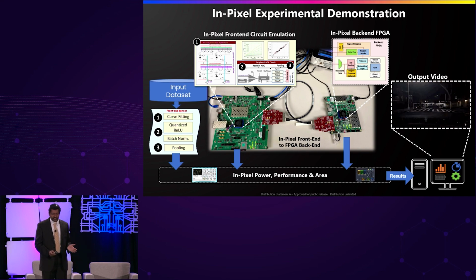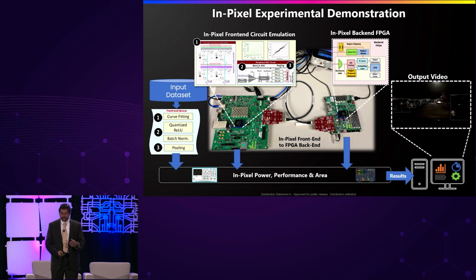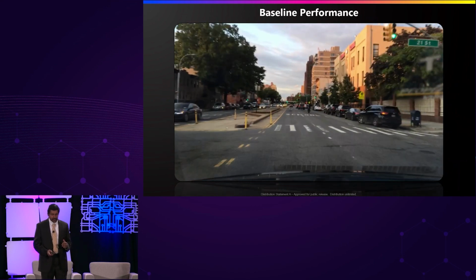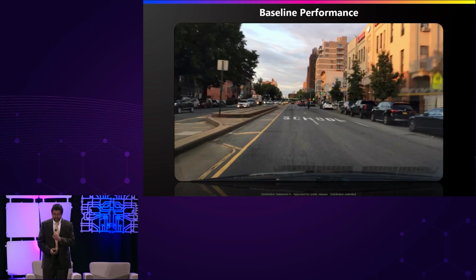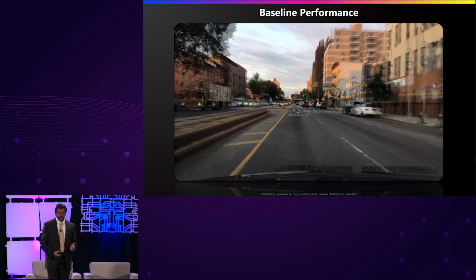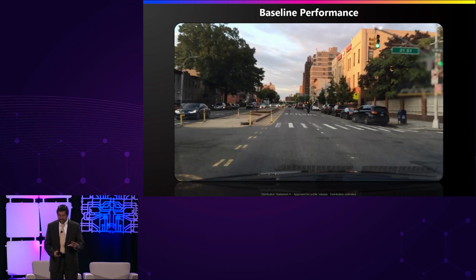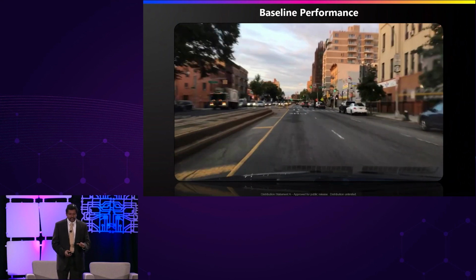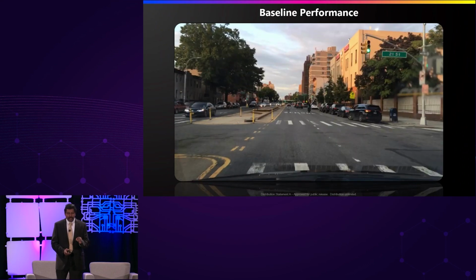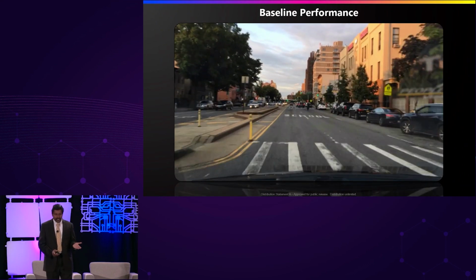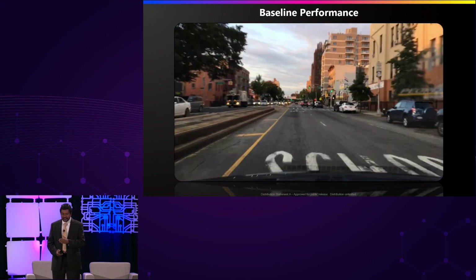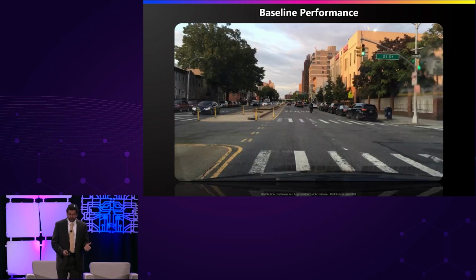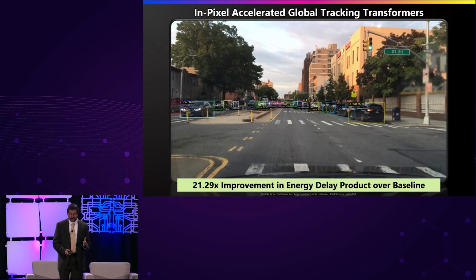Now, in the next few slides, I have video demos to demonstrate the benefits of the in-pixel compute. So this is the first video. This is the baseline video. And in this video, there is no in-pixel computing framework. So it's a complex city scenario where bikes and cars are moving. Cars are stopped. There are traffic lights, traffic stops, buildings on the sides. And onto this baseline, we implemented the in-pixel paradigm.